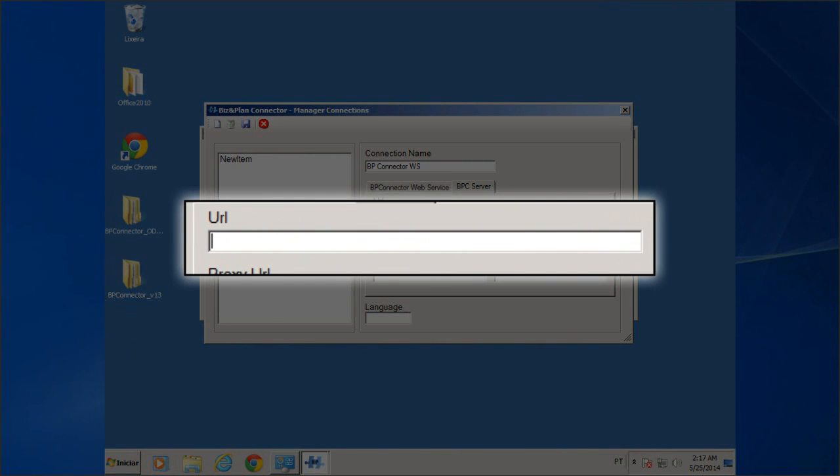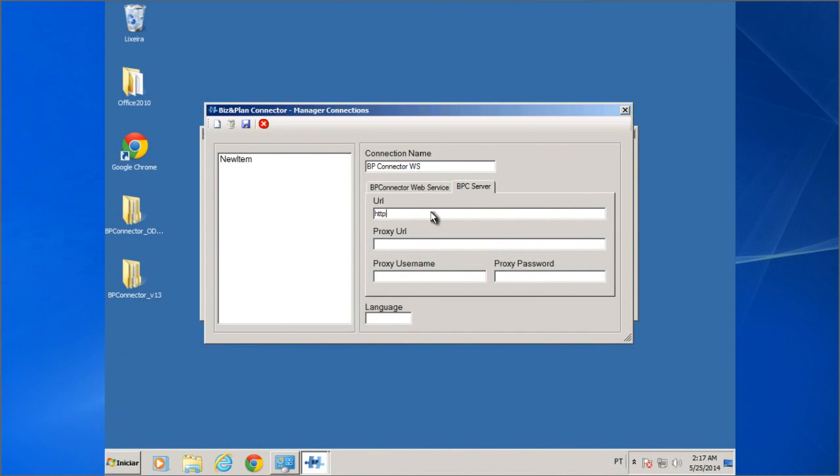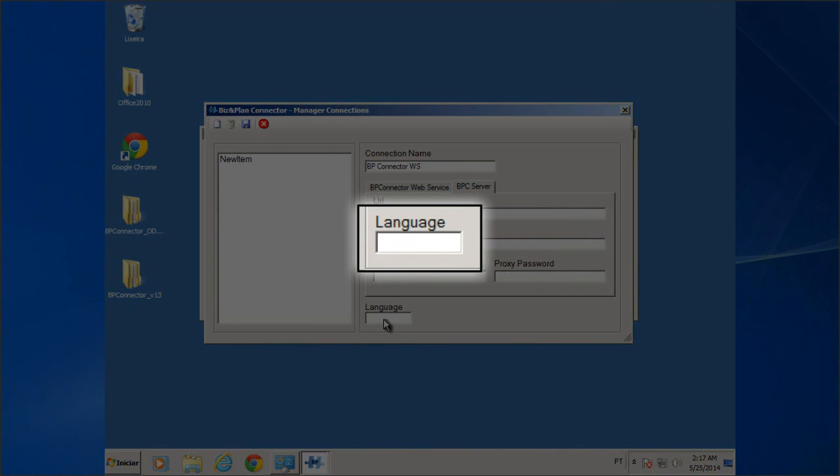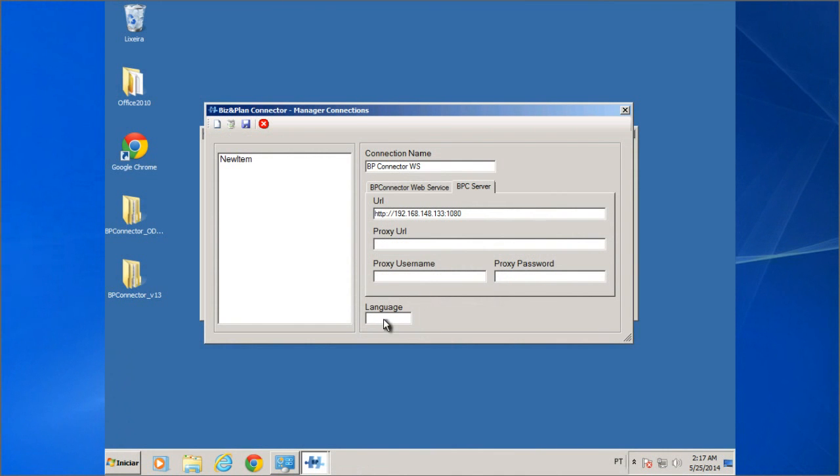Address of the SAP BPC server. Language. Language of the SAP BPC server. Click on the Save button. The connection is saved in the list on the left.